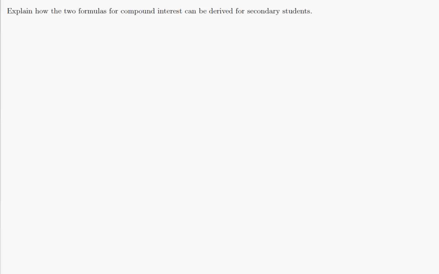Let's talk about how the two formulas for compound interest can be derived for secondary students. In this video, I will strictly use letters. When actually deriving this or explaining where this comes from for students, you probably would want to use numbers. However, we're all grown-ups, and so I'll simply use algebraic notation when doing the derivation.